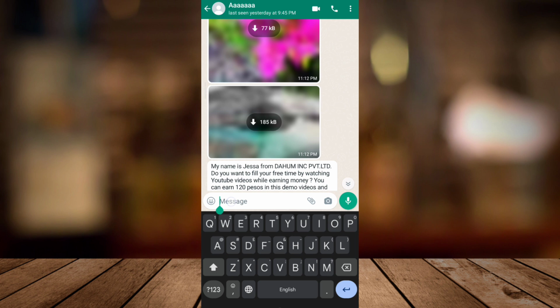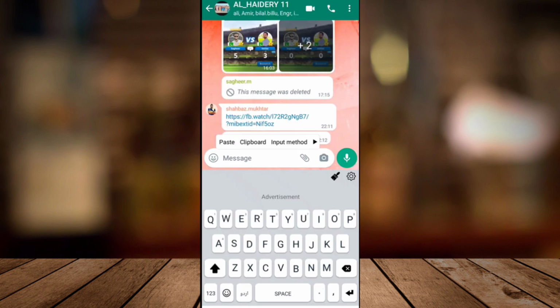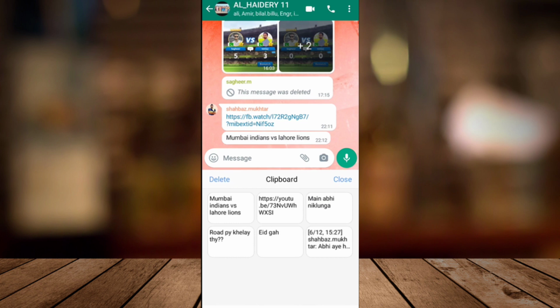Tap and hold this one and you'll find this option, paste, frequent phrases and autofill. But if you try on your own phone, you can see this option right here. So you will find that clipboard right there. So when you tap that one, you will see all the saved copied messages on this clipboard. And you can also delete that message in this clipboard. So that's how you basically delete that copied message in WhatsApp.